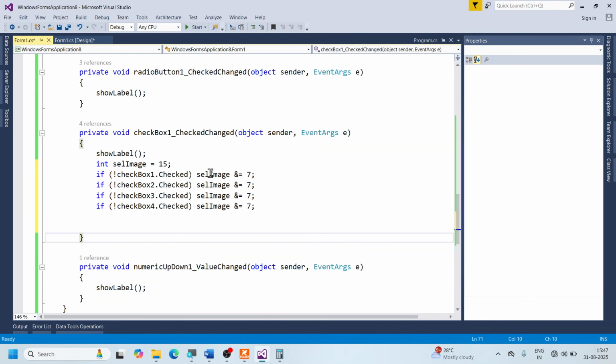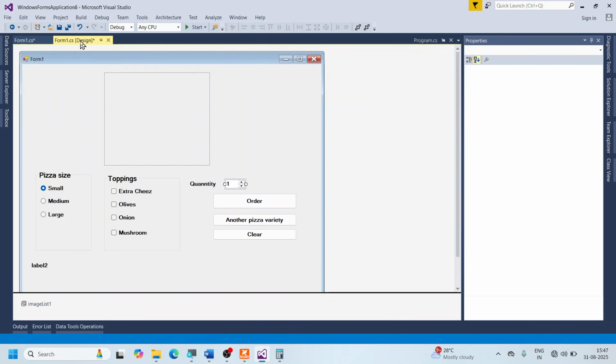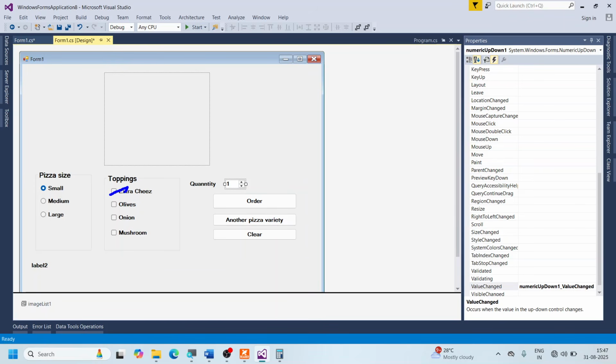So let me do that. I'm going to go here and perform the AND operation with that for the second one. What if the third checkbox is not selected? If all the checkboxes are selected, you know very well, then it is 1111. If the third one is not selected, it's going to be 1101. What is 1101? I don't know.